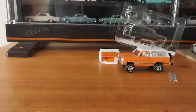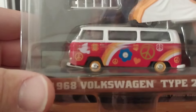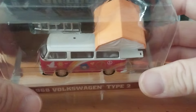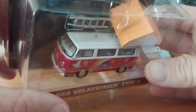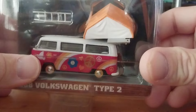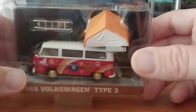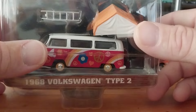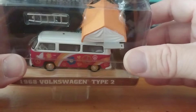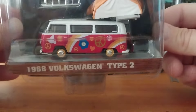Moving forward with the ones we're not going to open. Here's the Volkswagen one — it's pretty cool, kind of painted up like a 60s hippie van, like a Woodstock kind of thing. It also has holes drilled in the roof, unfortunately. I don't know why they did that. I would have made it where the tent just sits on there, because it's going to be stationary whenever the tent's on it anyways. They should have just made the tent fixed to the top of the car. But that's just my two cents — cool looking little van.